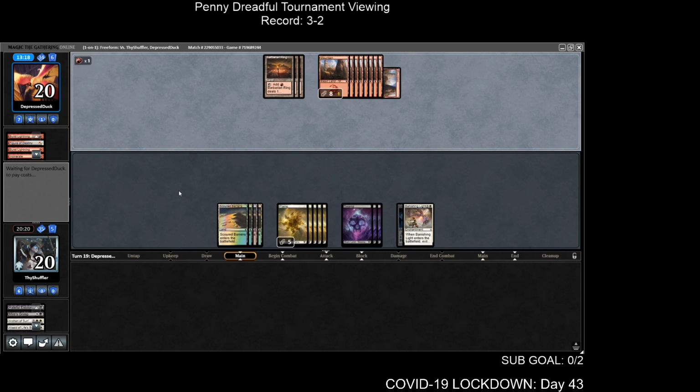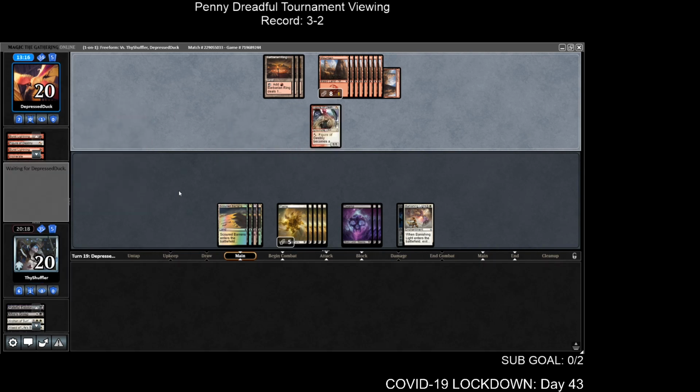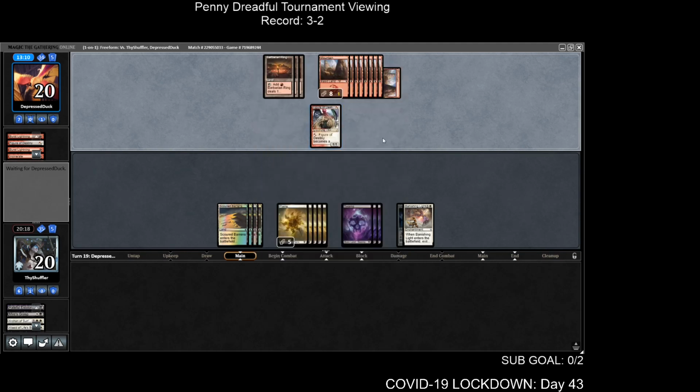Man has been tapped. Figure of Destiny. It's a big guy. I get really big. Like I said, this is why this card's good when you flood out here. Yeah, I kind of like pumping this up now.